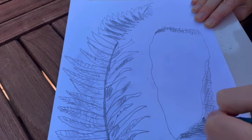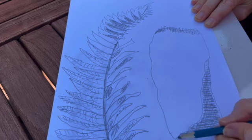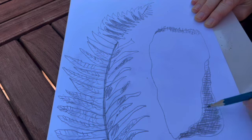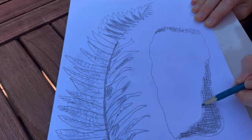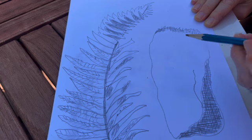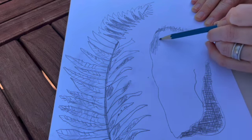You could always do a cross as well. Really shade it in because this is quite shaded. Okay, and then I'm gonna add this little crack, little spot right there. And then there are some darker areas, which I might just do a little shading there to show that it's not all the same.